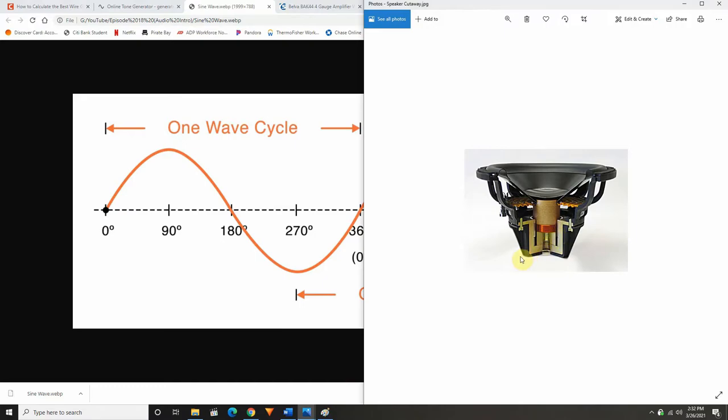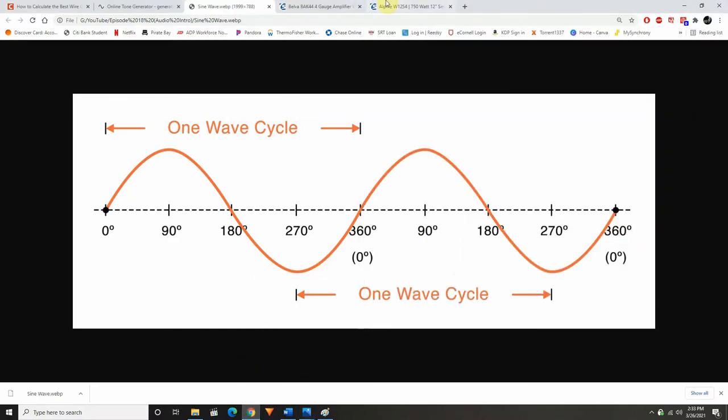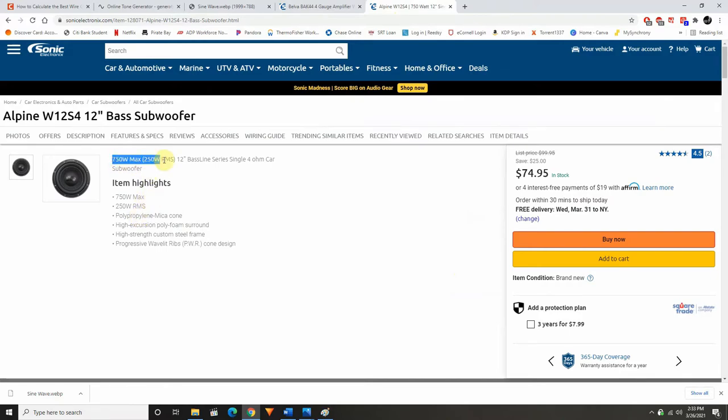Now you may think, well, why does that matter? Well, again, because part of your formula for power incorporates resistance. So P, power, equals I squared, current times current, times resistance. So your higher resistances, the less power you're going to get for your throughput. So let's look at this diagram again. And right here we have a 4-ohm car speaker. Now you may say, well, I see online there's 1 ohms, there's 2 ohms, there's 4 ohms, there's 8, and there's 16 ohm. If it's true that the higher the ohms, the more power it takes, why would someone buy a 16 ohm resistor? I mean, a 16 ohm speaker.